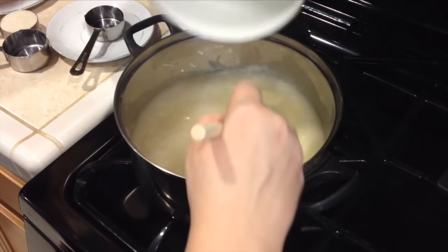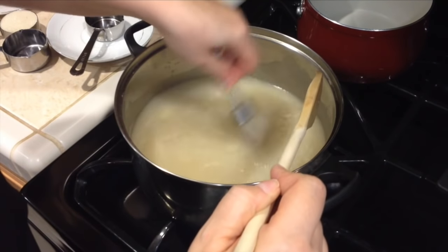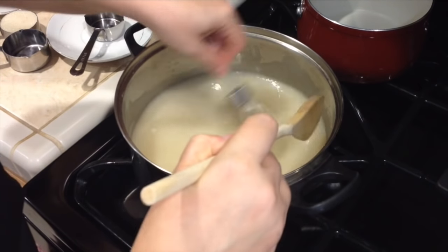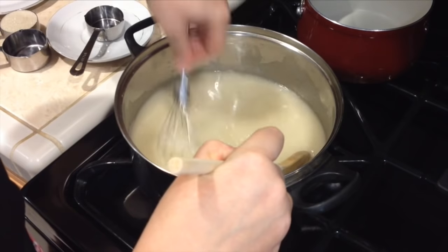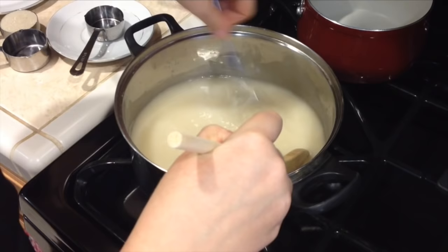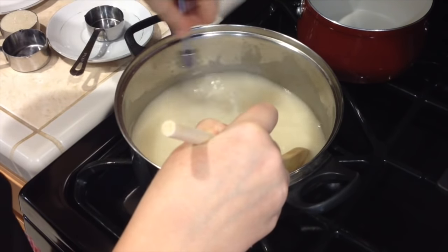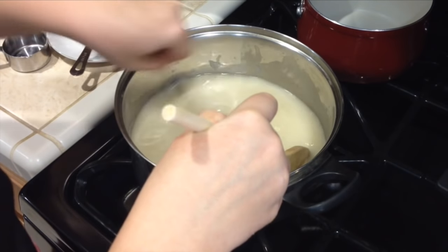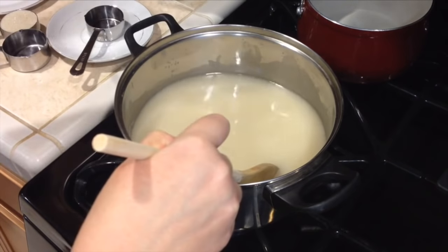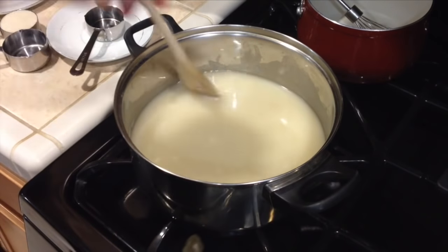And it's fine to put the little bits in there. And as you see, it does clump up, so I just get the whisk and whisk it. It's like magic, they all disappear. And you have to be fast so they don't have a chance to cook, because we are looking for a smooth tomato sauce without any flour chunks. This is perfect. Set it aside, and now let's add the other ingredients.